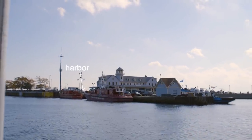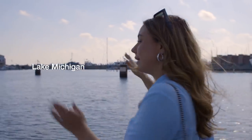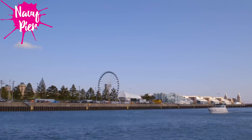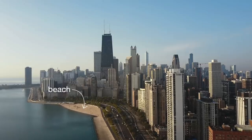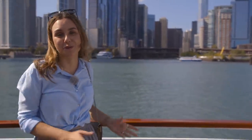We're coming out towards the harbor right now, and if you go straight out there that's Lake Michigan. Over on the left side there's something called the Navy Pier, which looks really fun — it has a big ferris wheel and lots of rides you can go on. Right next to downtown there's also a huge beach over there where you can go swimming in the summertime, go boating, and do lots of fun stuff.